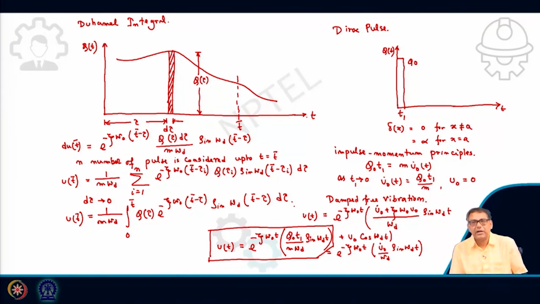So this is the integration form. Analytically it is very difficult to get the solution, but if I do the numerical integration, then we will get this solution easily. So that is the use of this Duhamel integral. Then we can convert this summation to integral, and then we can get the response under any arbitrary loading. So that Duhamel integration will be required to get the expressions of acceleration, velocity and displacement, to get this response vector.